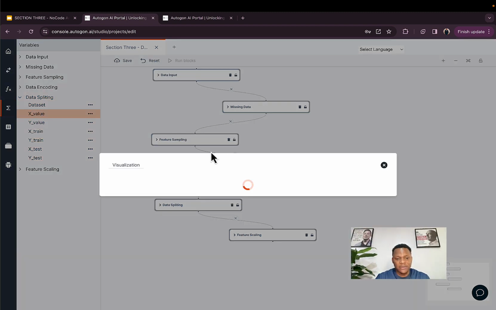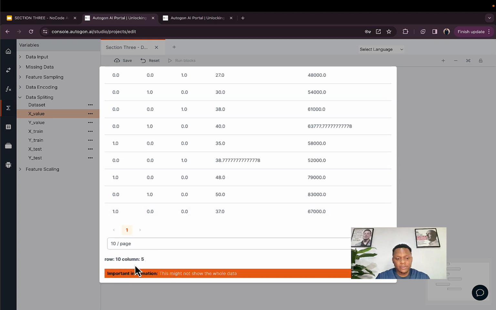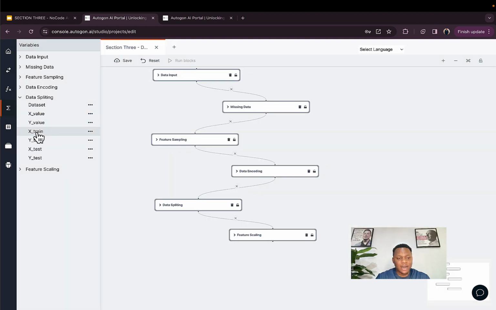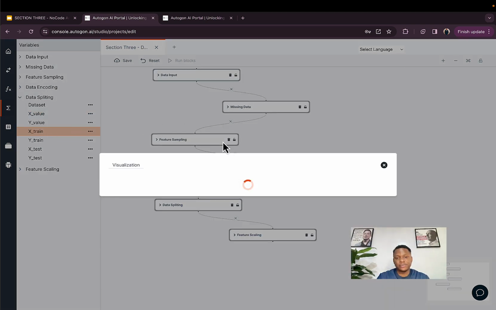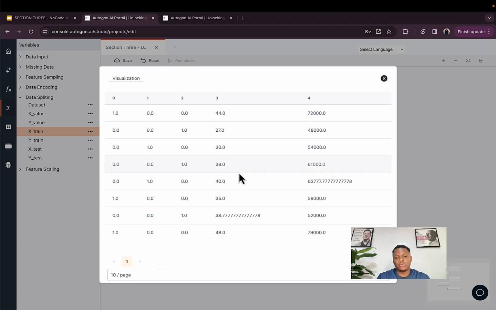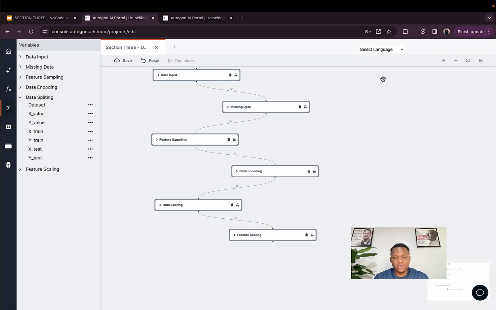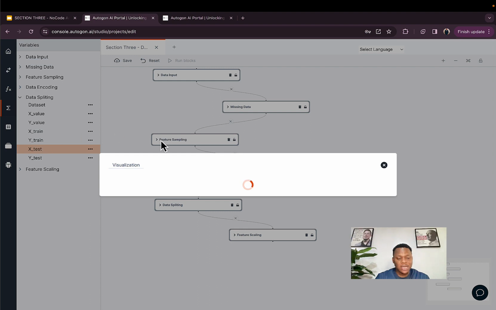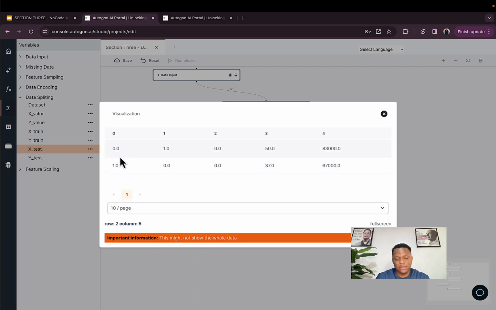If I open the X value, the total data set is 10 rows, 5 columns. But if I open the X train, you can see 8 rows, 5 columns, because we've assigned 80% of our data set to the train and 20% to the test. If I open X test, can you see 20% have been assigned to the test?